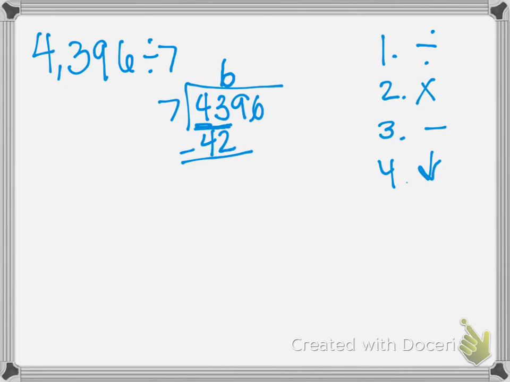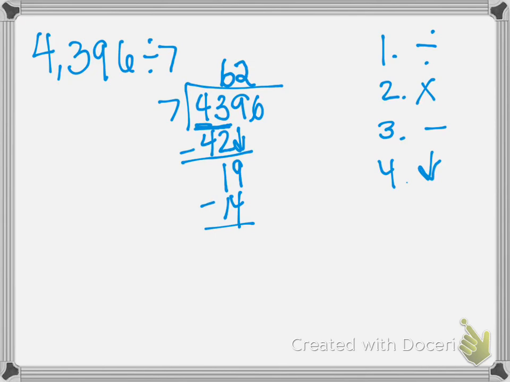So we just did multiplication. 6 times 7 is 42. Now we're on subtraction, and now we're on bring down. So we want to think 19 divided by 7. How many times does 7 go into 19? Well, I know that 7 goes into 21 3 times, but 19 is less than 21, so it must be 2 times. I put my quotient over the number that I just brought down. All right, I just brought down the 9, so my quotient goes over the 9. So 2 times 7 is 14.